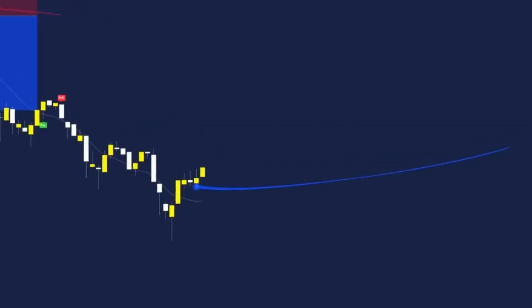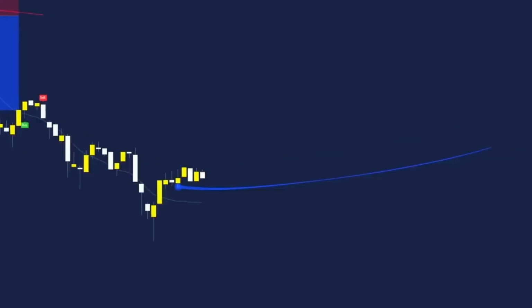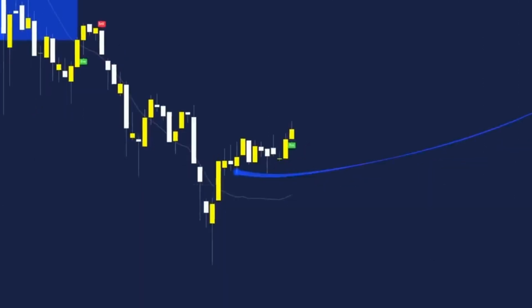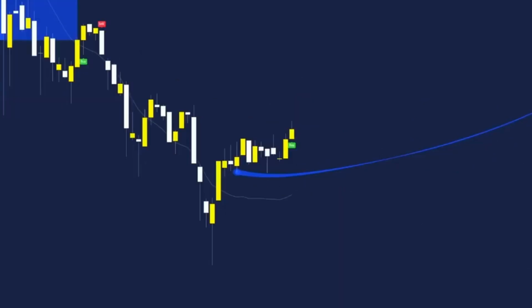Okay, so in the US session we have had another Sabre line paint, but this time it is a blue indicating a buy trend. And a few candles later we can see that price wicked off of the Sabre line right here, completely rejecting it before pulling up and making a buy signal for entry. So we'd enter our long position here.